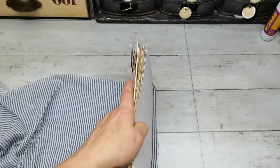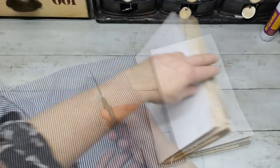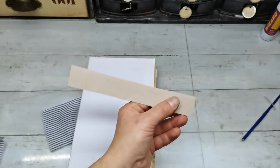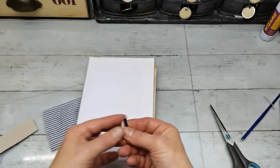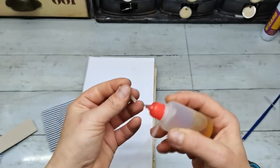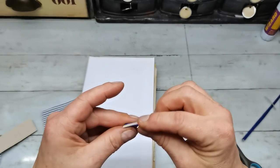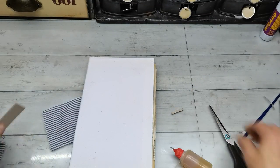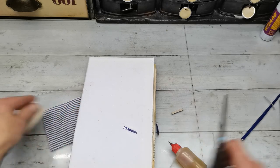I decided to also do headbands - I think it's called headbands - where you can see on vintage books where the signatures are sewn. For my headbands I'm gonna make kind of fake headbands. I'm gonna be using again that blue striped fabric and I'm cutting from that cereal box chipboard small strips. I'm always gluing two together to make reinforced strips. I will need one for the top and one for the bottom of the spine. These small strips I will be wrapping in that blue fabric to match with the fabric underneath my signatures. It's a very easy way to create the look of vintage headbands.